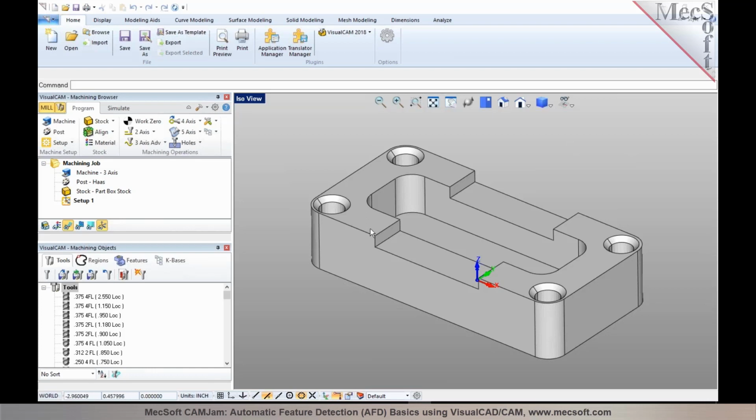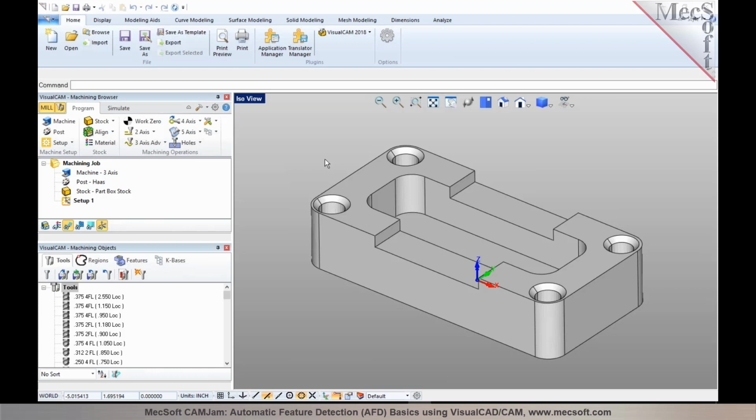Now, the features on these parts, ideally you would want to be working with a solid model where it's made up of poly surfaces and not individual surfaces. So you want to make sure the geometry that you're working with is a solid model. So once you have a model imported, it could be a STEP file, it could be a Parasolid, or one of the solid file formats that can be imported into the CAD system here.